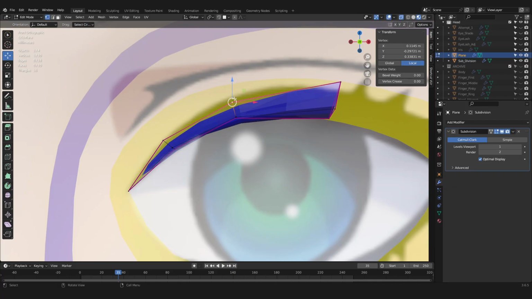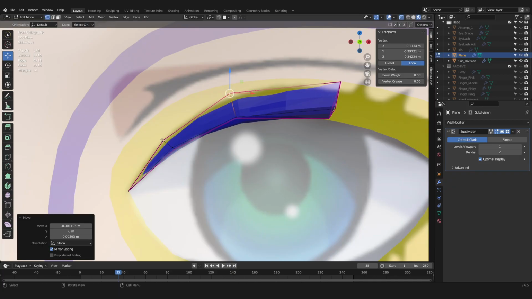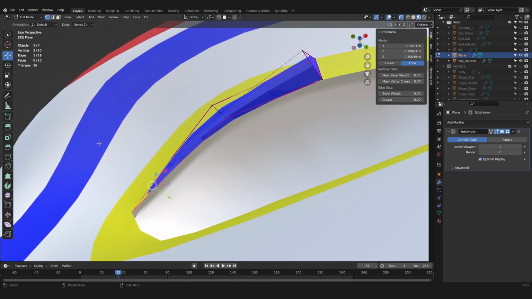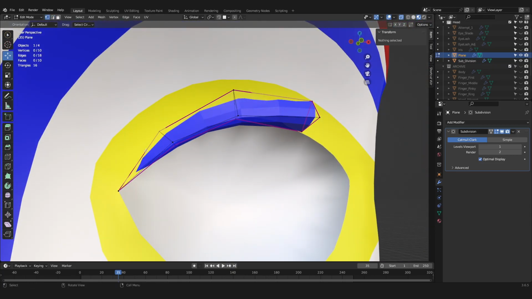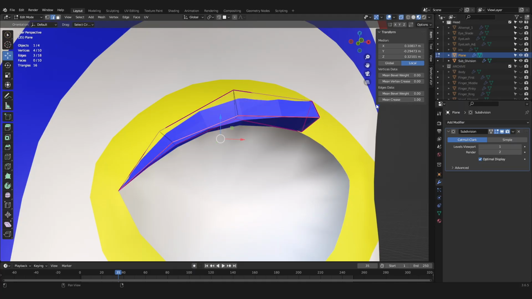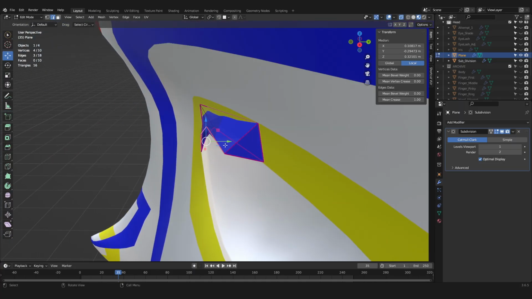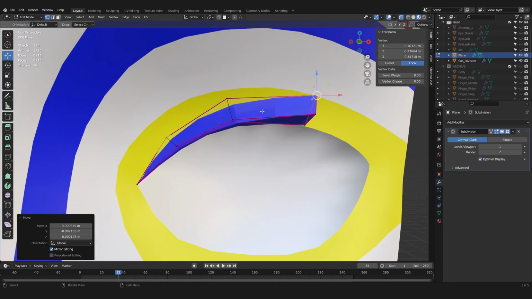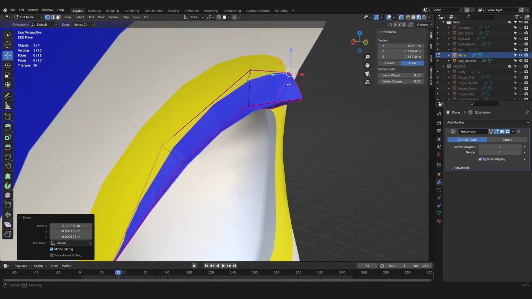I'm not going to go into super depth for the eyelash as it really depends on your style, but for mine I've created this triangulated tube with a point on the end. Just like the eye shading, I have a subdivision modifier and I've applied some creases to retain the shape. You'll see when I select the edge here and adjust the crease, it'll pull this out into a point. I'm essentially aligning this around the edge of the eye, extruding it out a bit at a time. I'll speed up the footage slightly so you can see how it shapes up.